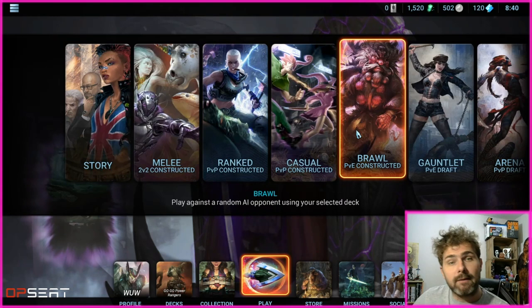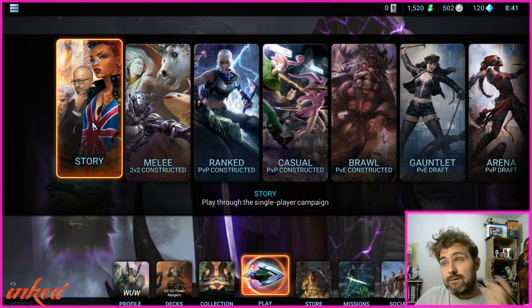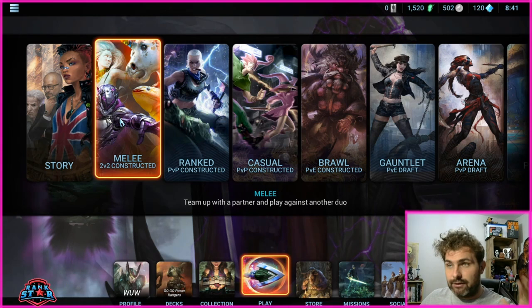There are more coming, but don't worry, they're not coming instantly or anytime really soon. Story is a story mode. Takes about an hour and a half to finish. It's fun. You earn a lot of cards by doing story, so definitely go do story. Melee is 2v2. You have 14 lanes on the board. It's nuts. It's super fun. I play in a 2v2 league with Semper. Love it. It's really good.